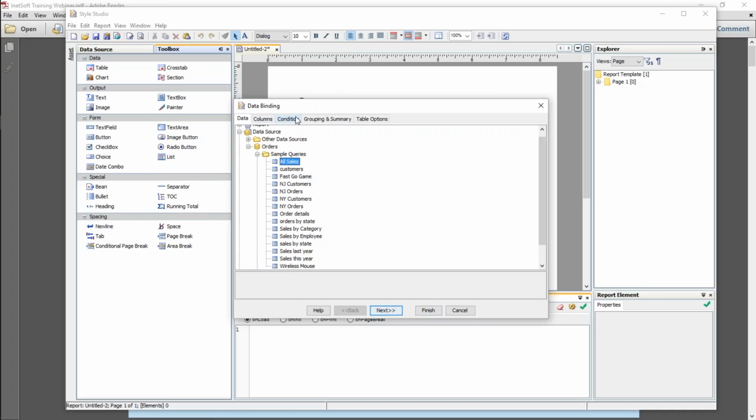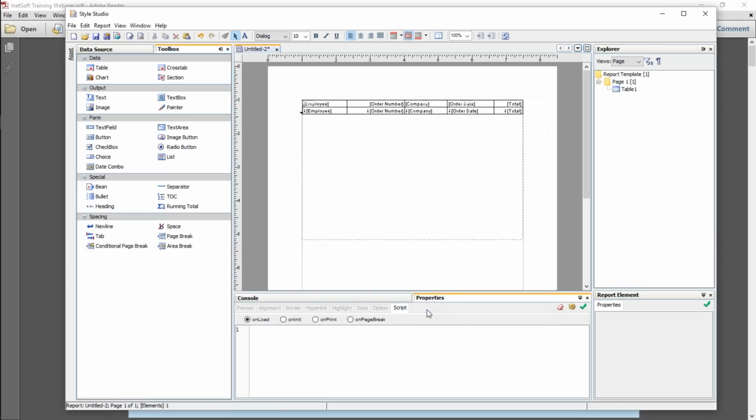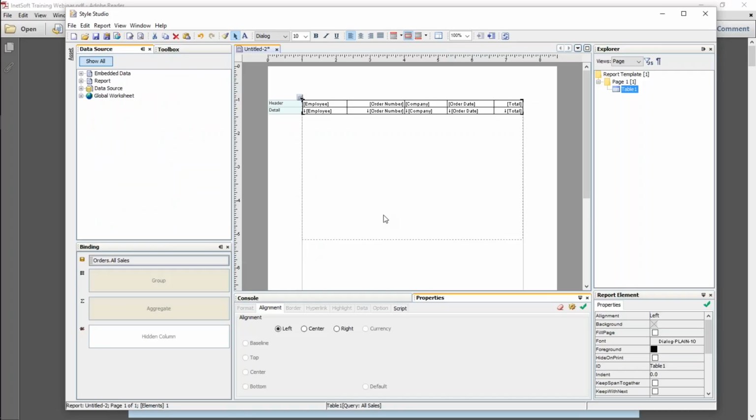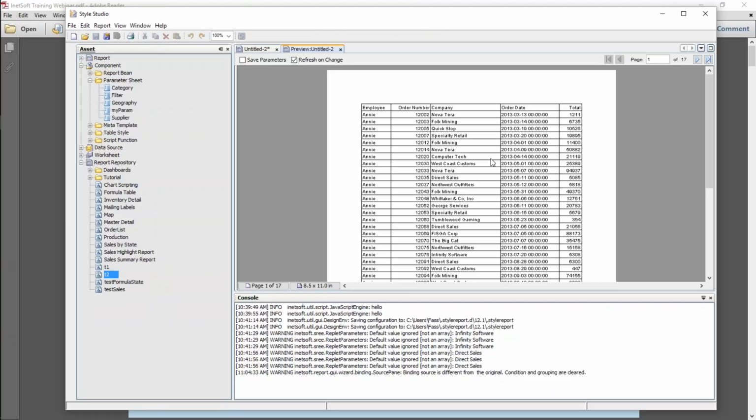Note that there is the option to add a condition at this point. When you go through the table data binding wizard, you can select columns, you can add a condition, and in fact, when you add a condition here, you can parameterize the condition, but I'm not going to do that right now. I just want to start with a very simple table with no parameterization, so I'll press finish. All right, and so here's my basic report. It's got a table in it. Of course, if you want to see what this report will actually look like to the user, you can press the preview button, or you can press the live edit button. I'll just do a preview here. And we get a report that goes on for 17 pages.